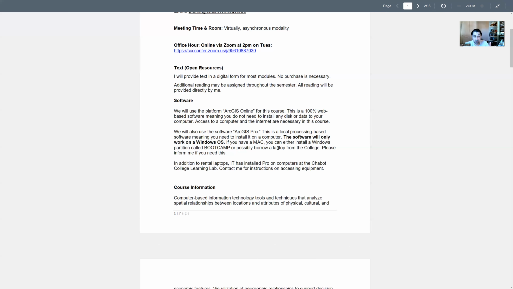So if that's more doable for you, if you're on campus, that makes more sense, by all means. All you have to do in that case is go to the lab there and say, "Hey, I'm in, I need access to the ArcGIS software," and they'll set you up on a computer.